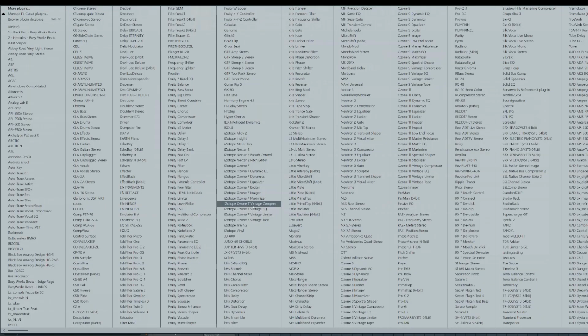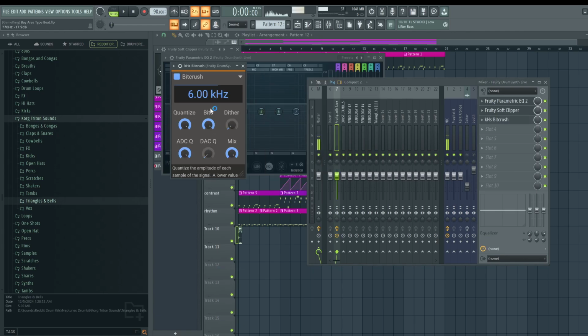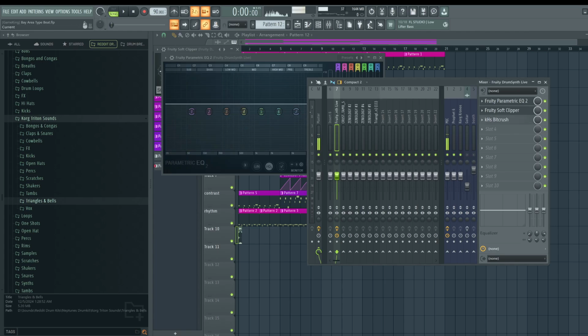Also, there's a kilohertz bit crusher to emulate the MPC 60. We're gonna right click, type in 40K. Bit rate, we're going to put at 12, and then turn the quality all the way up. And this will lower the sample rate.